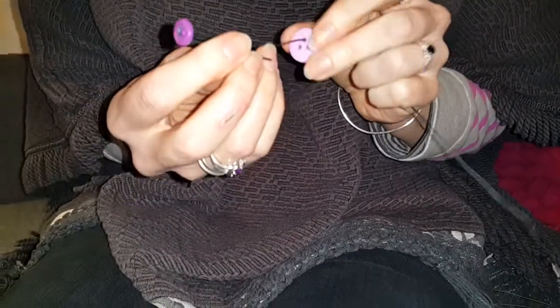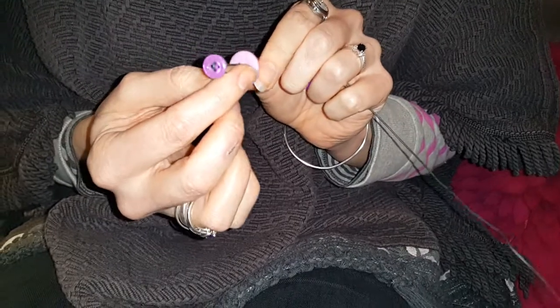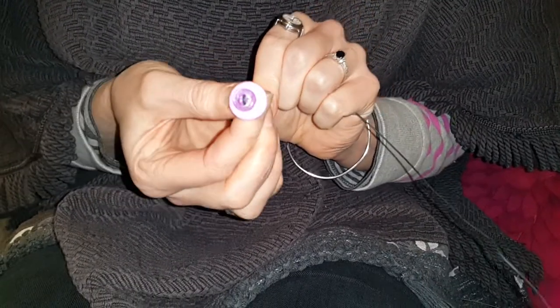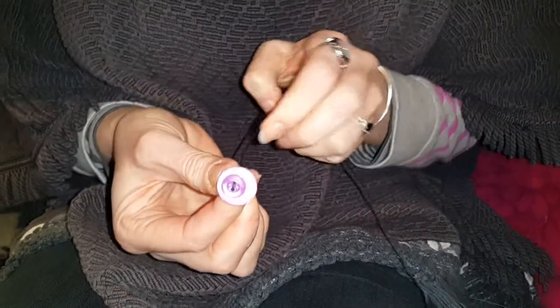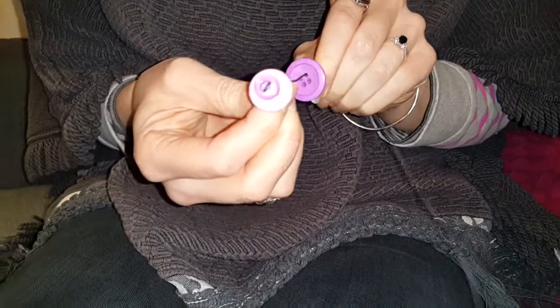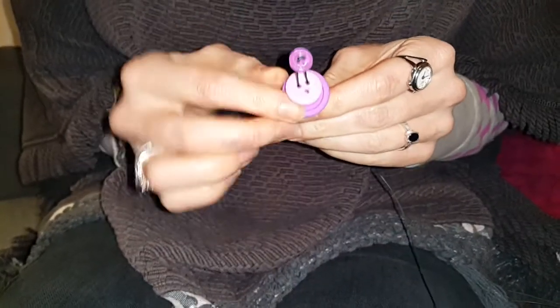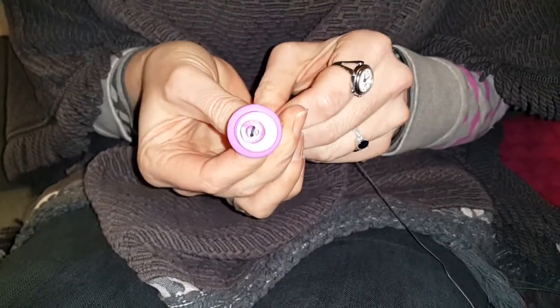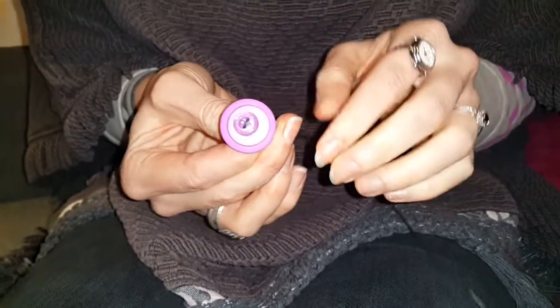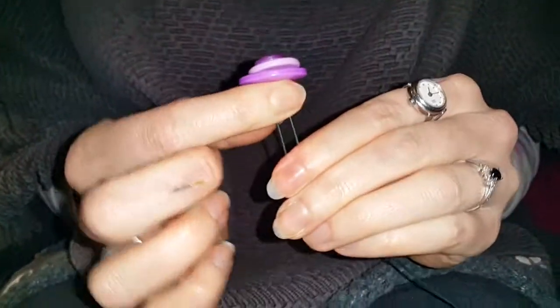Simply do that with your next button. This is a bit tricky one because it's got 3 holes. So I'll just thread it through one and pull it up to the top, and you can see that the button flower is starting to form. And then with the third button, I just put it through the opposite hole and then pull it up. And as you can see, your button flower has started to form.